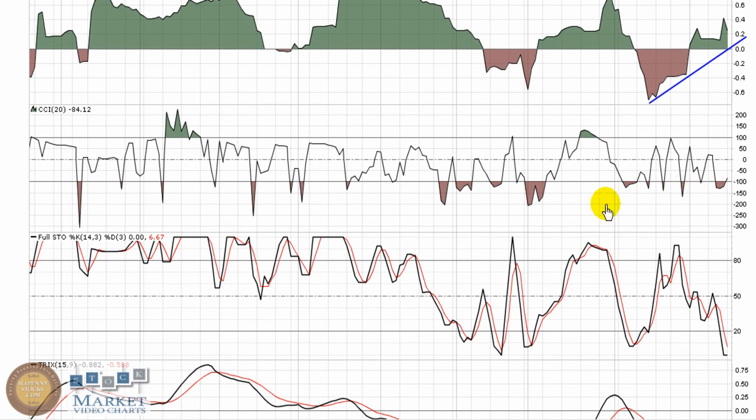The CCI is breaking through negative 100 at this point — a relatively neutral position, but it's a good thing to see it break through negative 100. What I'd be looking for in the short term is a breaking of that downward trend right through here, and of course you want to see it over top of 50, which is bullish when it's trading at the upper end of its mean.